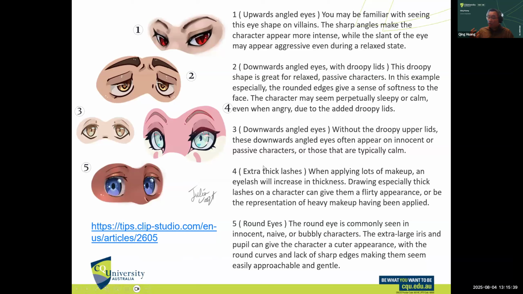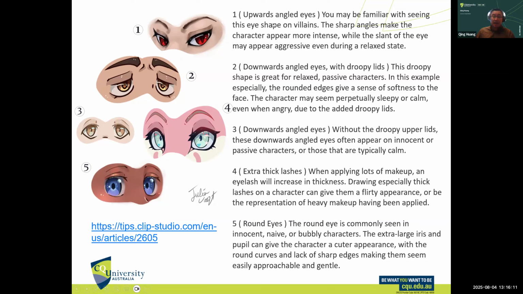The eye shape is a good way to emphasize the personality and characteristics of your character. I found this website, which has a lot of details about different eye shapes and suggests what type of characters they are supposed to address.